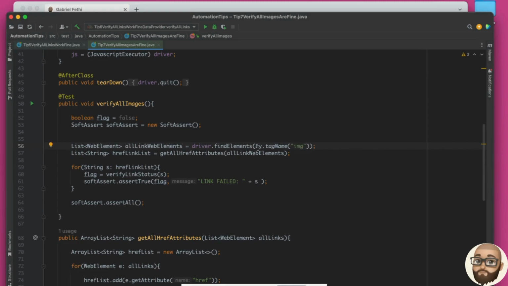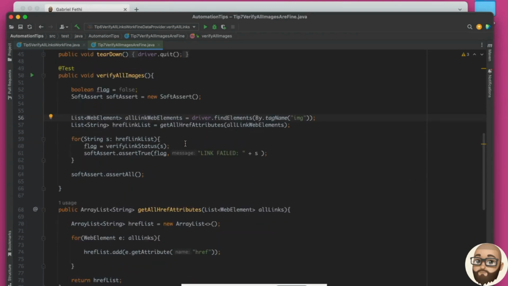So this way I pull all the web elements with this tag into this variable here, which is a list of web elements. And again, if you want to go to tip number 5 and see a detailed video about all of this, you can go ahead and do this. It's in the same playlist. Again, tip number 5.